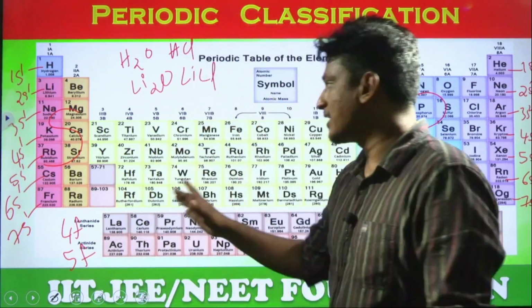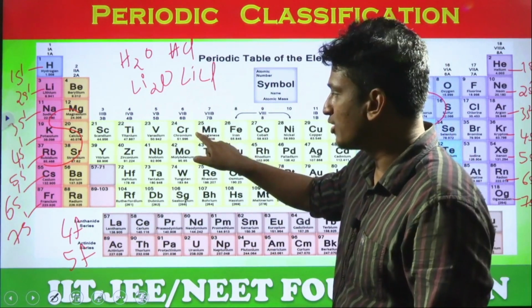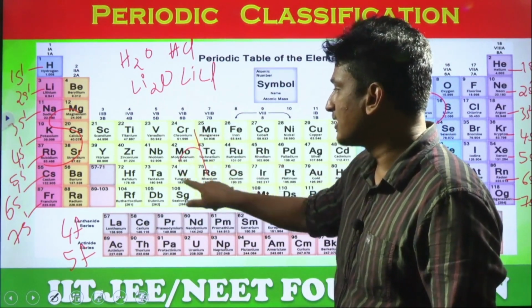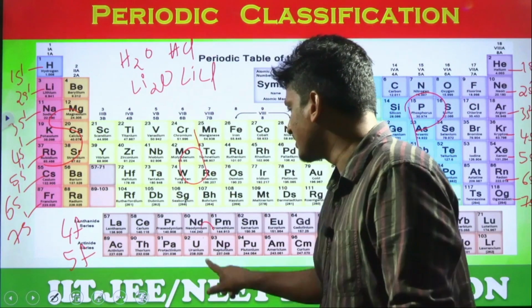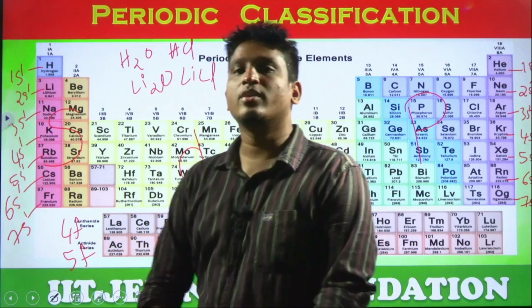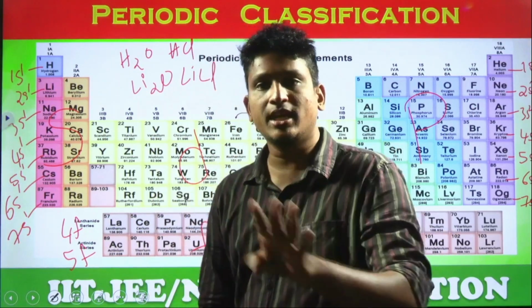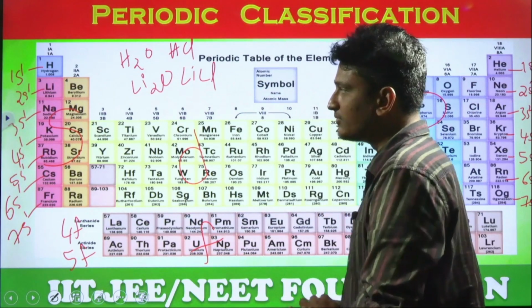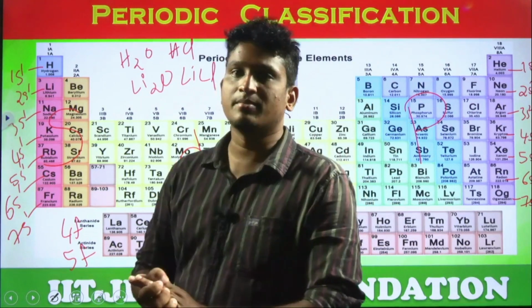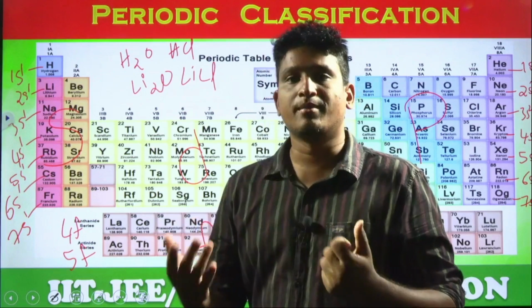Now in between here, S block and P block, what is this block? This block is called as D block. Their last filled electrons are in the D subshell, and the last one, this is called as F block elements. So the whole periodic table is classified into 4 blocks: S, P, D and F blocks. Got the clarity, students? So now all these elements, every group has its own family name, students.